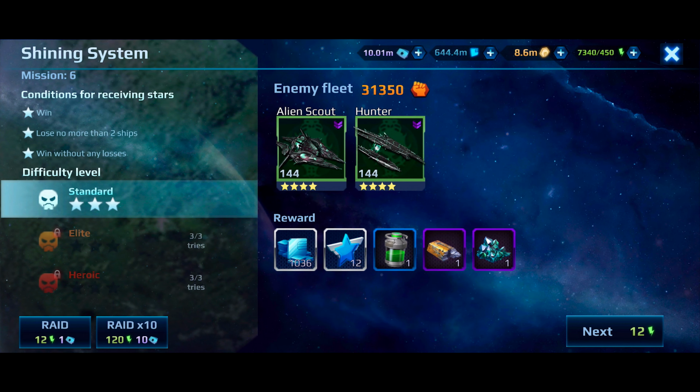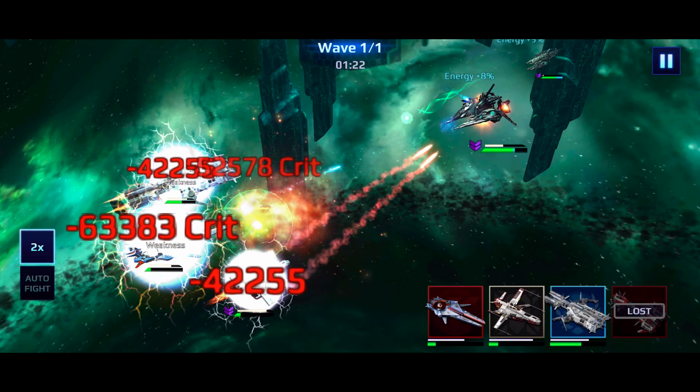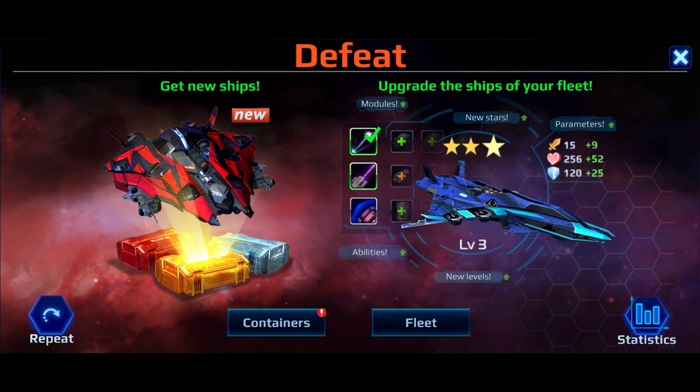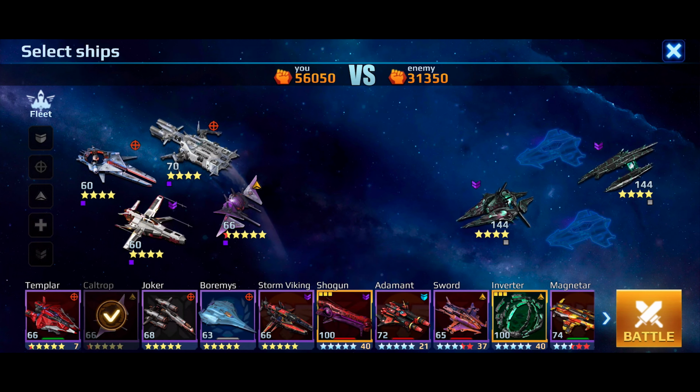and then here we are. Mission 6, Iridium Deposit. Countless fleets were lost in this sector of the universe trying to vanquish the enemy alien scout. Let's avenge them all, shall we?